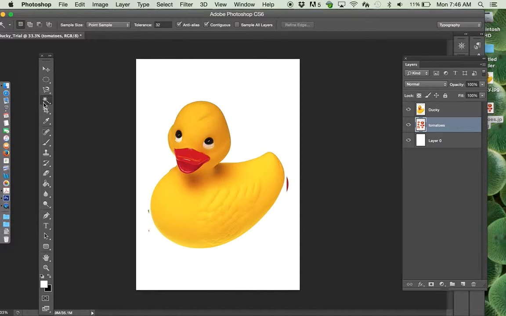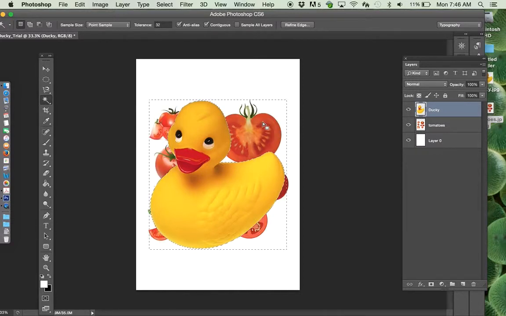So remember, I'm going to change to my magic wand tool. If it isn't the magic wand tool, remember to use your resources you made, which label the toolbar, and I can hold it down and change it to the magic wand. Now, I'm not on the right layer, so if I don't click on Ducky, it'll delete things from the Tomatoes layer, which I don't want. So now I'm going to go into Ducky and see we've got the little running ants. I'm going to hit delete. Then remember that if I want to get rid of the little running ants, Command D.